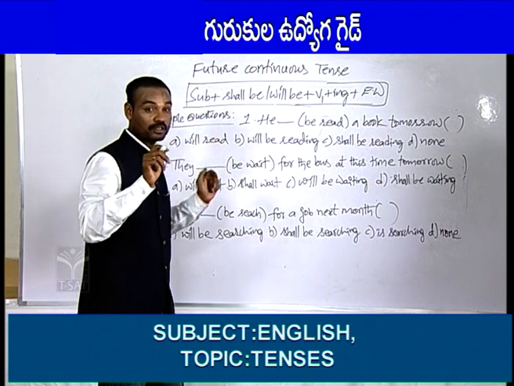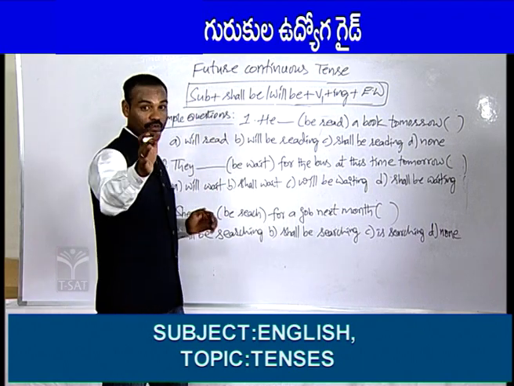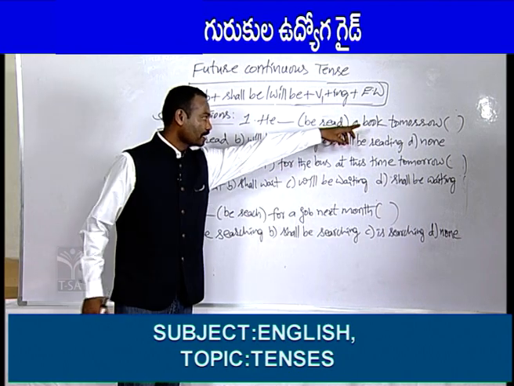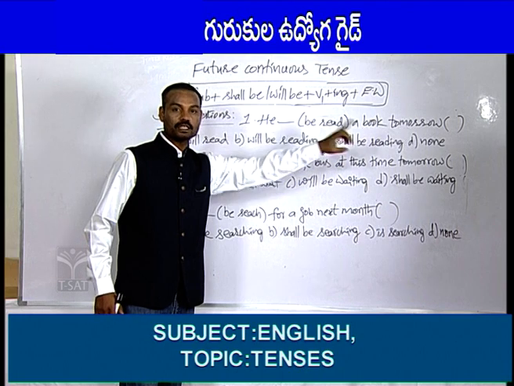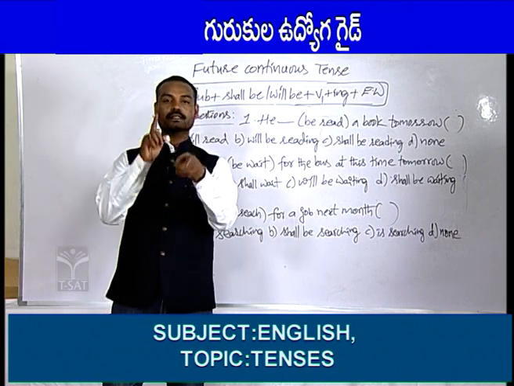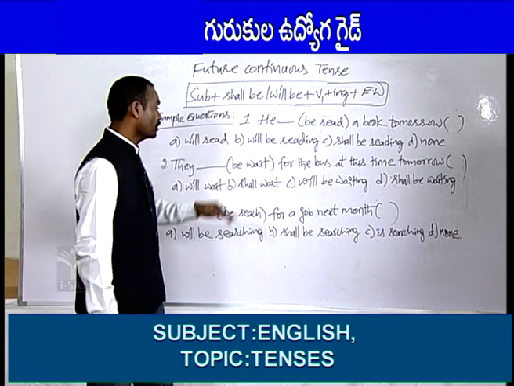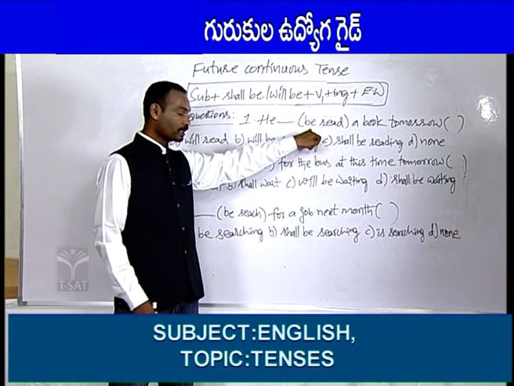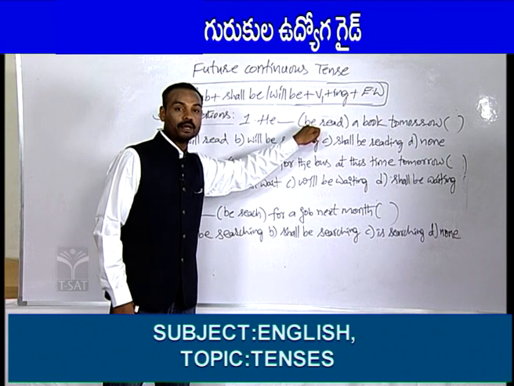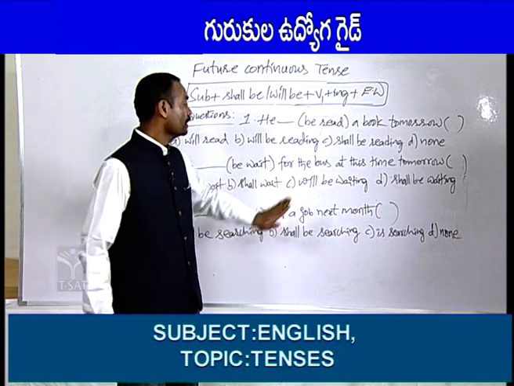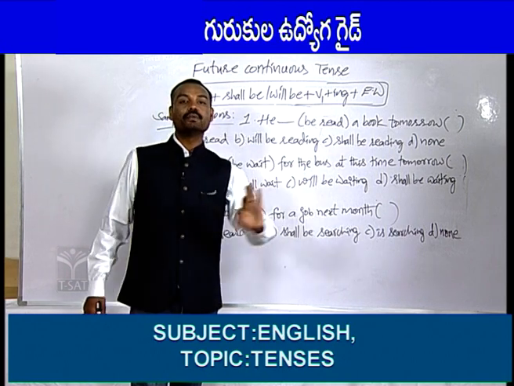Wow, that's great. It's a wonderful question. For your wonderful question, my beautiful answer is, whenever you see the keywords like tomorrow, next week, next month, next year, immediately you should remind two tenses. They are simple future and future continuous. Now you should finalize which tense it is. So you should come to the bracket. Under the bracket, if they mention B form, then you can think that it has been given from future continuous. If they don't give B form, it is a simple future tense.